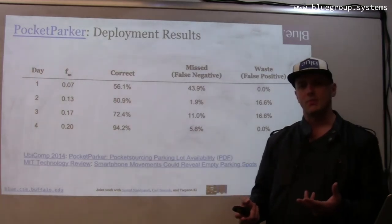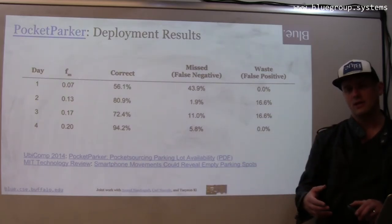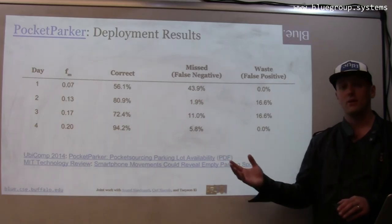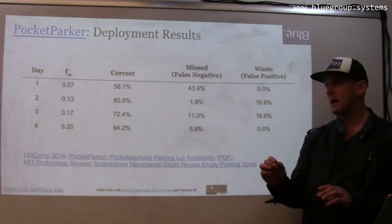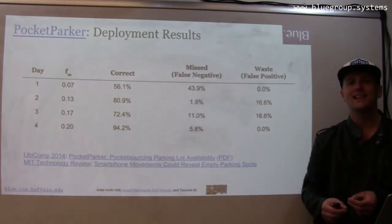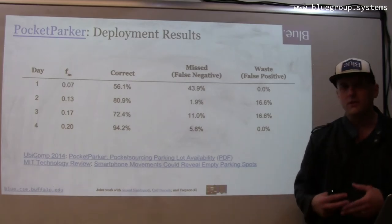This work got picked up in a couple of places. The paper was published at Ubicomp in 2014, MIT Tech Review did a write-up of the project, and since then we've been contacted repeatedly by companies looking to commercialize this. We think this idea would actually work very well in practice. The biggest challenge, which many crowdsourcing systems face, is getting up to a higher monitored fraction — if we could get this into half of the phones out there, the modeling and prediction challenges start to go away.